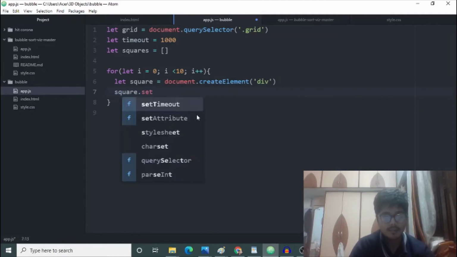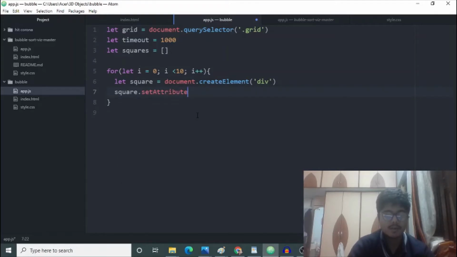This is a method we use, setAttribute, and I want to set id. For that, the id should go in a string, and the id will be i. So the first square will have id 0, and so on.